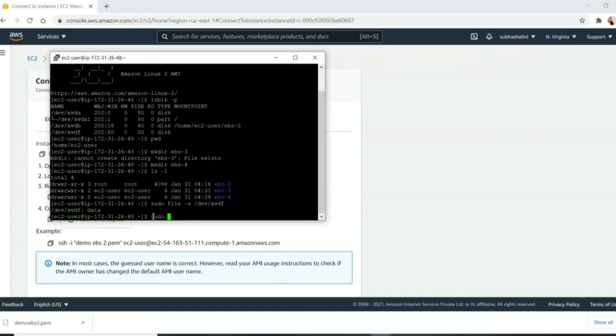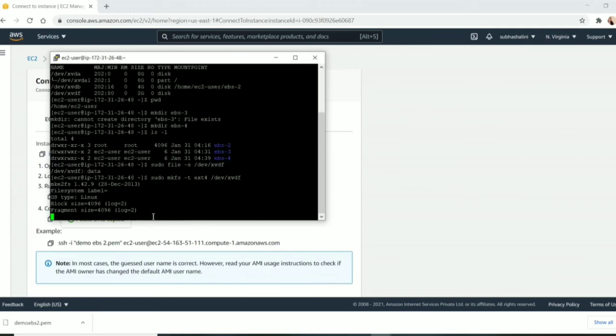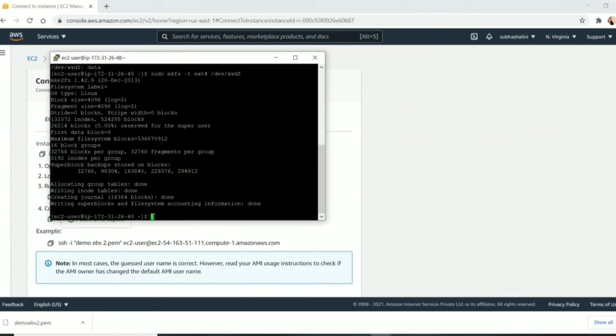So I type sudo mkfs space -t space xfs, since it is Linux. We do the same thing as in the previous case, but the only change is that we type the volume name as xvdf. I have formatted it.